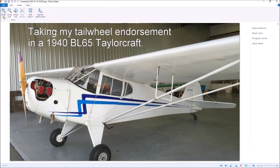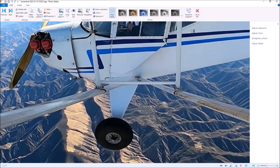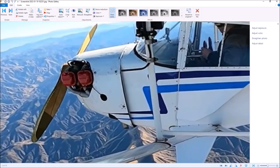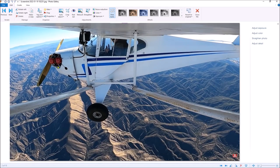Now if you look at his plane, look at this. There's only two spark plugs up here on top. Looks like there's two in the bottom, which, this is a Continental engine. All right. And of course, we all know this was filmed at the end of last year. This is still January. So you see, that's a totally different engine.